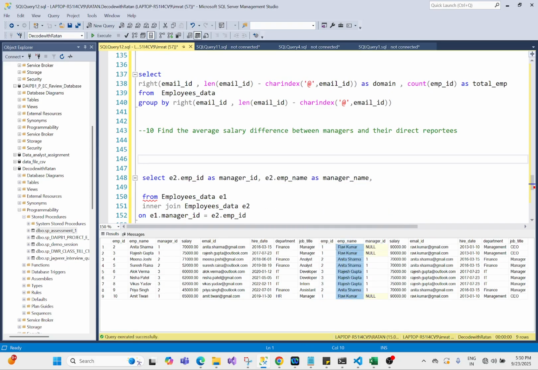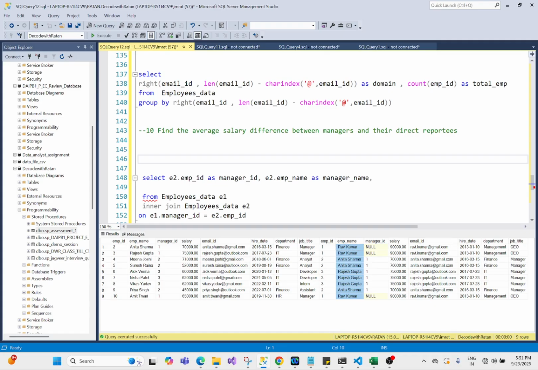So let's see, E2 dot employee name: Ravi Kumar, Anita Sharma. These are the managers of these employees. Ravi Kumar is the manager of Anita Sharma, Ravi Kumar is the manager of Rajesh Gupta, Anita Sharma is the manager of Meena Joshi. Something like this. This is the manager's ID and this is the manager's name.